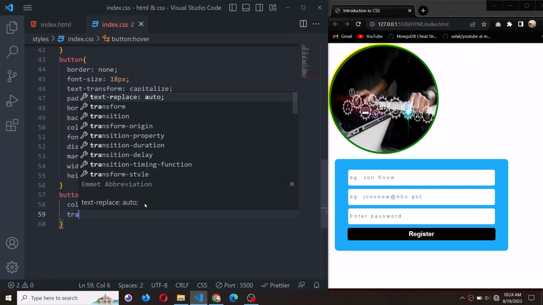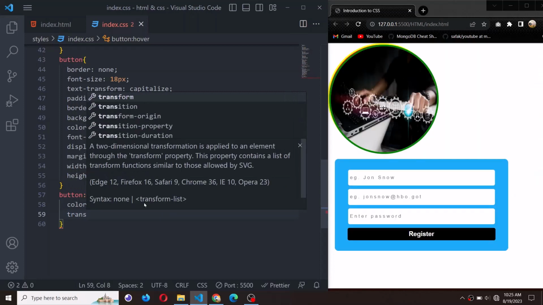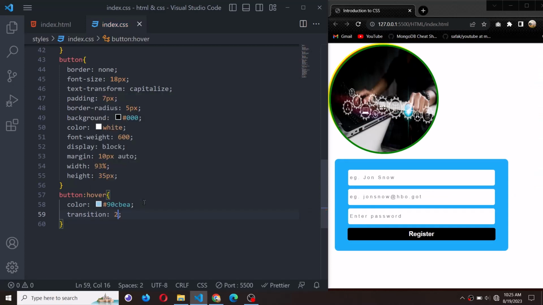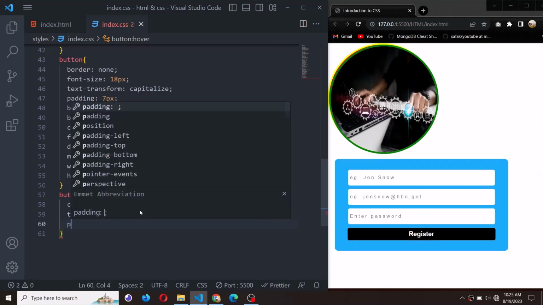So I'll set transition to, let's say, 2.5 seconds like this. So once I hover on it, it will take some time. Then also I think I'll increase the padding top and padding down. So I'll set the padding top and down.